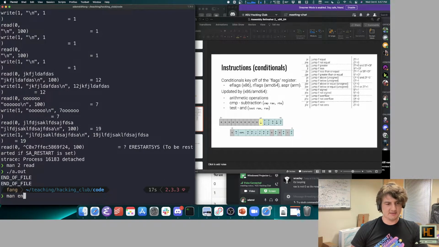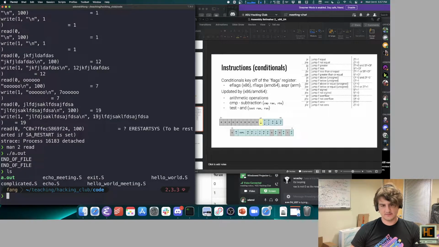Is Control D some special functionality? It's supposed to simulate or send the end of file. I don't know if character is the right word, but yeah, so let's see.